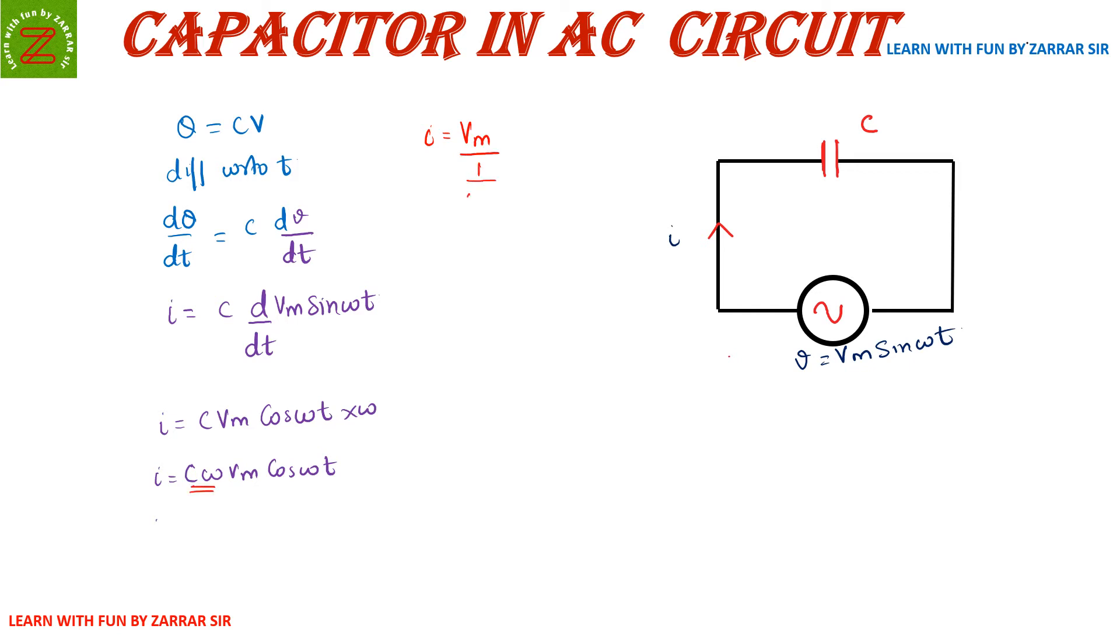I need to make cos(ωt) in terms of sine, so I'll be writing as sin(ωt + π/2). Now as you can see I've written plus π/2. I can write i = Vm × 1/(ωC).